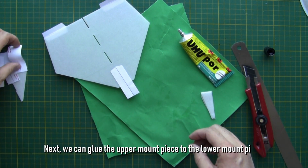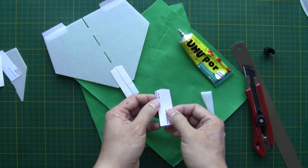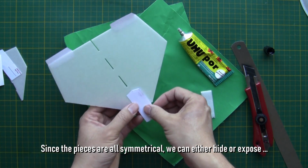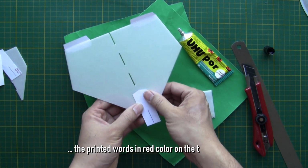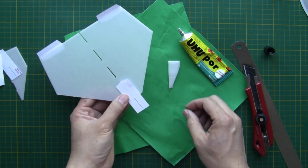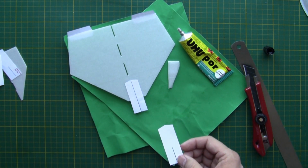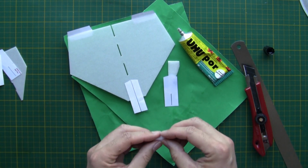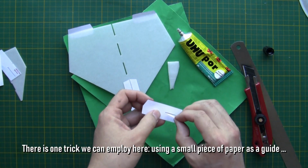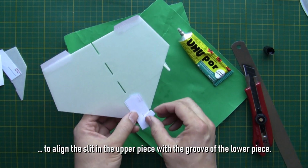Next, we can glue the upper mount piece to the lower mount piece. Since the pieces are all symmetrical, we can either hide or expose the printed words in red color on these pieces. There is one trick we can employ here, using a small piece of paper as a guide to align the slit in the upper piece with the groove of the lower piece.